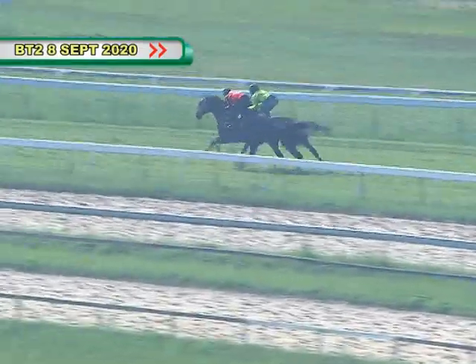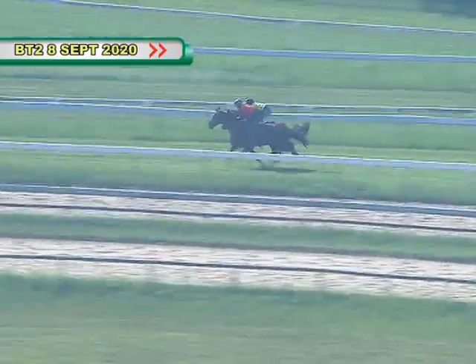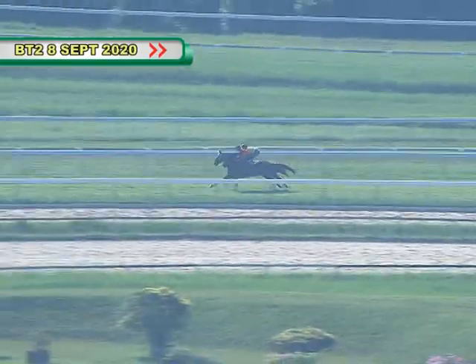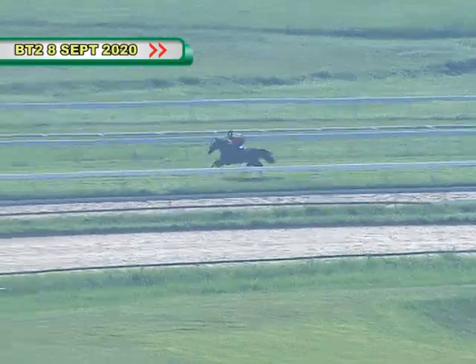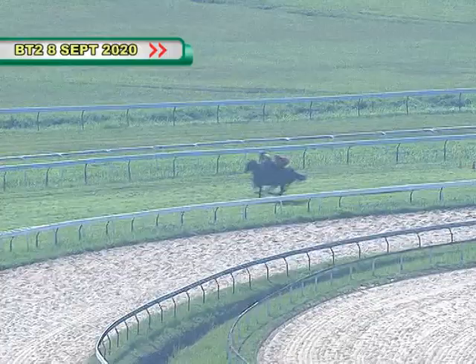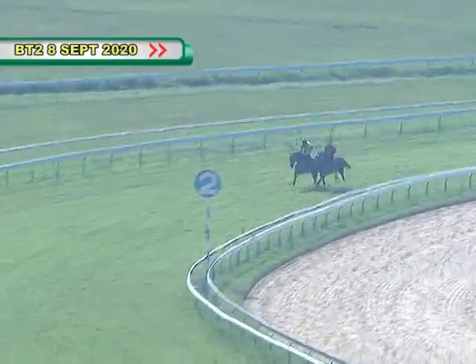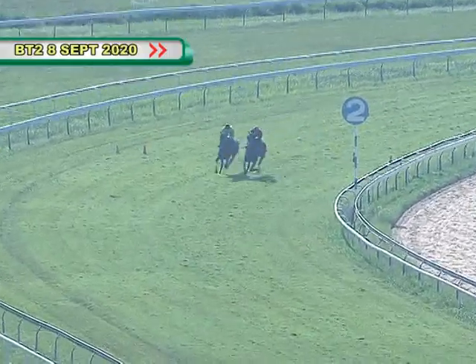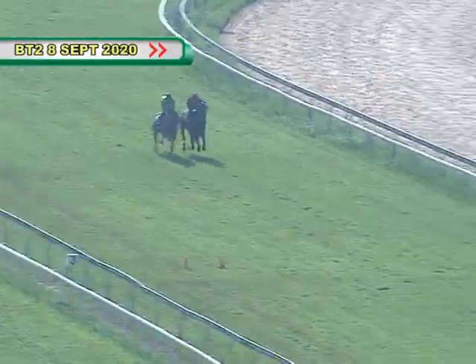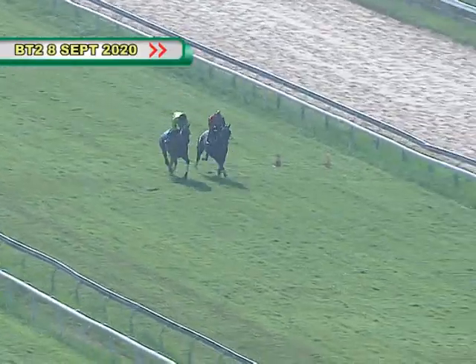They come off the back and work to the side of the course at about the halfway mark. It's 1A9 on the inside and Mayweather on the outside as they travel up towards the home turn. Not going overly quick here — not out to break any records. They're going along at a pretty slow pace, travelling down the lane at only a moderate speed at this point.